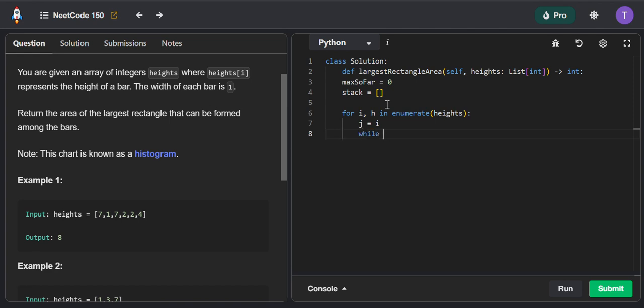And basically, we're gonna want to create a while loop while there is something in the stack, and while the top value has a height taller than the one we are at. So while there is a stack, and stack[-1] to reach the top element. And also in our stack, we store the values index and height. So we actually have to reach the index 1 within each value we stored. So if this is greater than height, okay, so what do we do in this case?